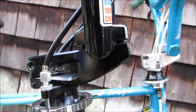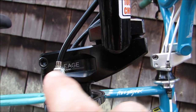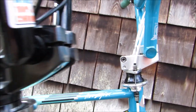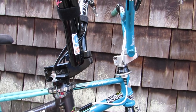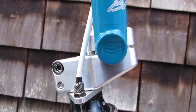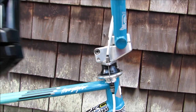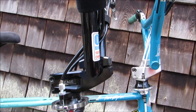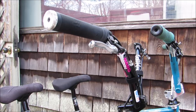So what I wanted to do was find, since I like this stem, something with similar stack height, similar rise, but I wanted a much shorter reach. So if you compare the two, look at how much shorter the reach is. This actually has 33 stack height, 33 reach, and 33 rise. So if you like the Lineage stem, but you just want to get the bars closer to you, then this stem is money. But anyway, this is the three stem. So that's where I'm at.